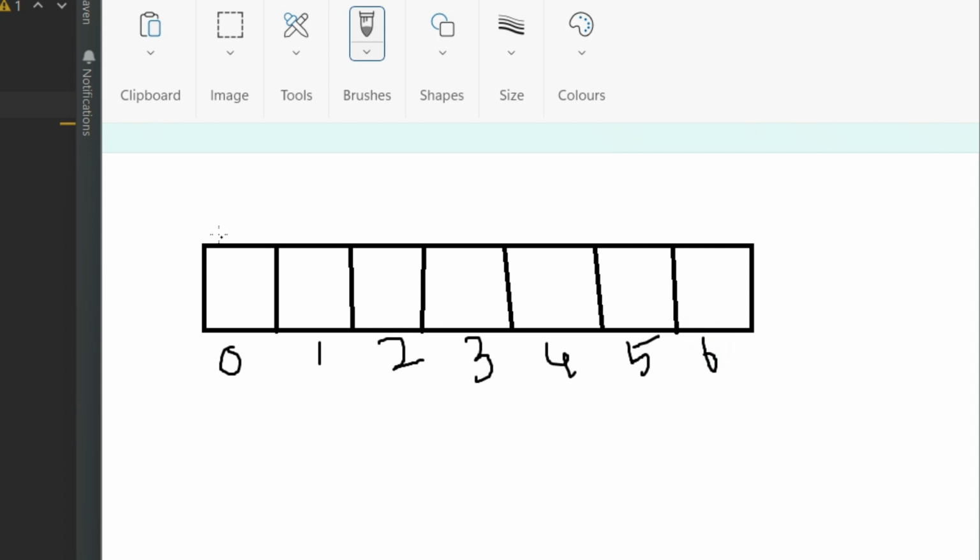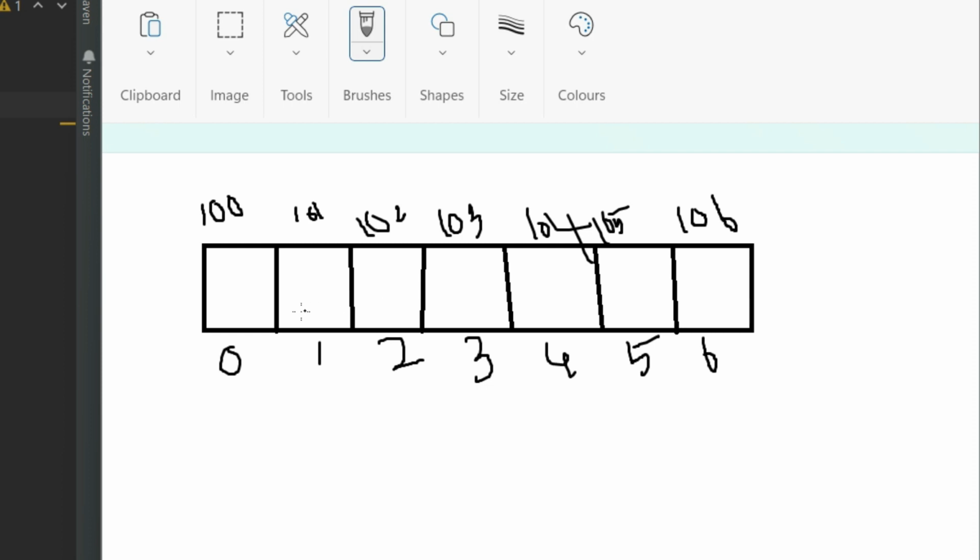If you consider that the first memory block is 100, it's going to be 101, 102, 103, 104, 105, and 106.